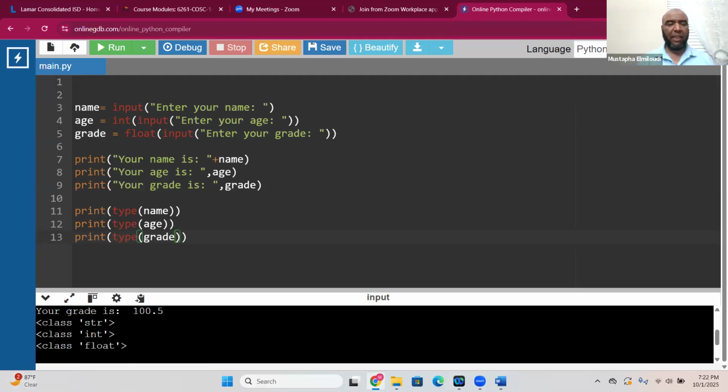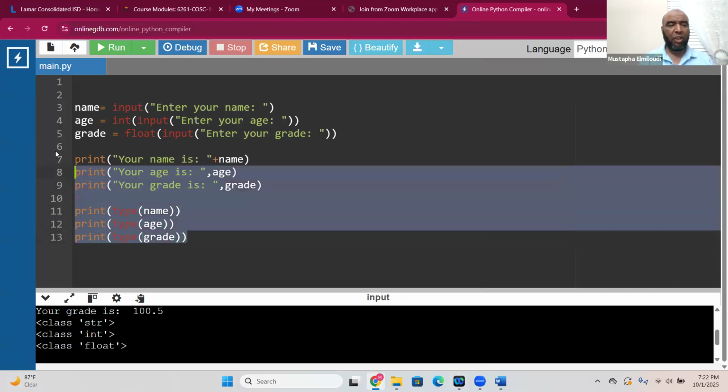All right. So that's basically what we talked about last time, just how to get input from the user. So in chapter 3, we're going to be talking about something very, very important. It's about conditional statements. So let's continue with this.